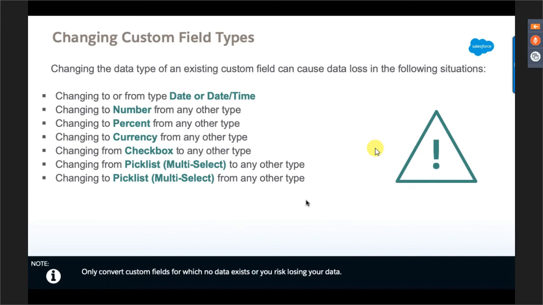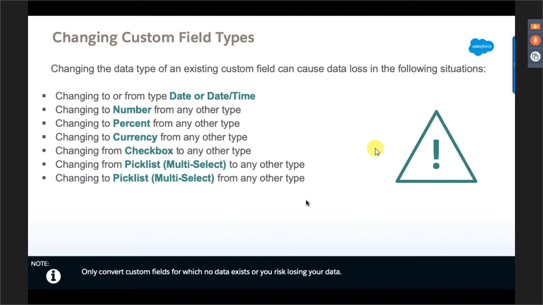When changing custom field types with the Change Type button, know that the moment you use the Change Type button, you potentially could lose data permanently. So before you ever mess with your fields, before you mess with any of your data, you should always, always, always back your data up. And then if you have to consider changing types from one to the next, know the consequences.